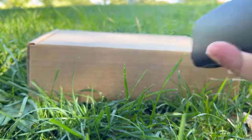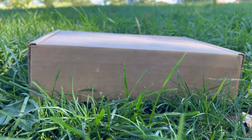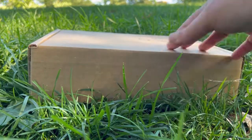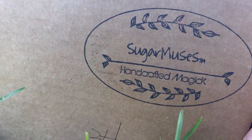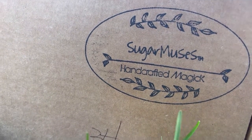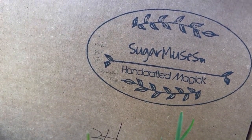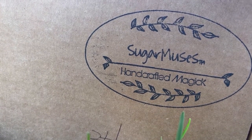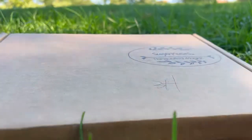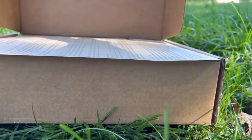I got my glasses so I could actually read — they're not the cutest, but they work. I even brought my scissors if I have to open up something. There's a guy blowing leaves behind me, so if you hear that I do apologize, but there's literally nothing I can do about it. Hopefully nothing blows away. Let's open her up. If I get some stares, so be it — I don't even care anymore.